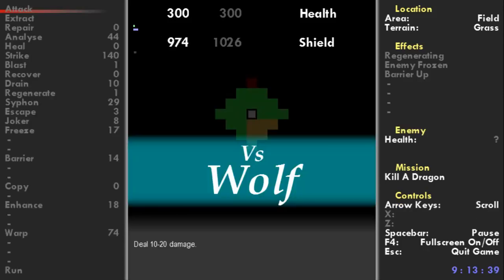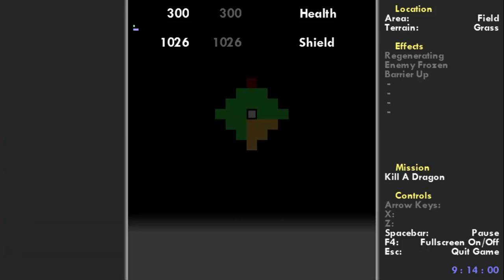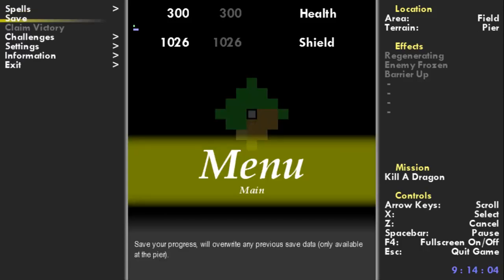Ideally, the most effective way to have played the game would be the one where you complete the game with no spells. So every spell you've extracted, you've used effectively. That would be the best way to play the game. But that's not realistic. Oh, I didn't even extract from the wolf.